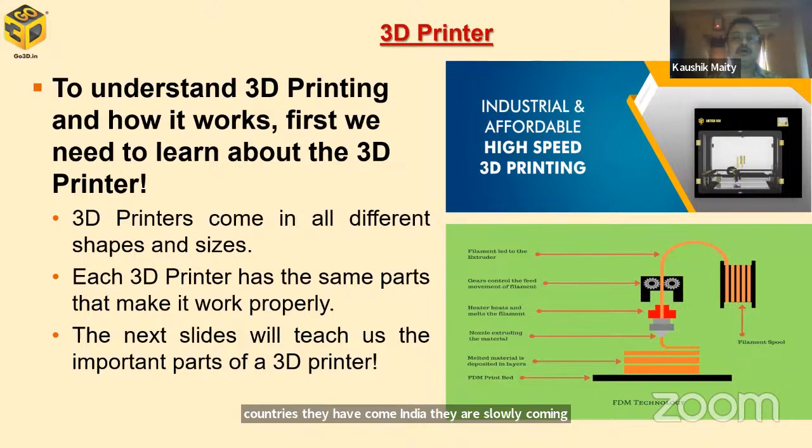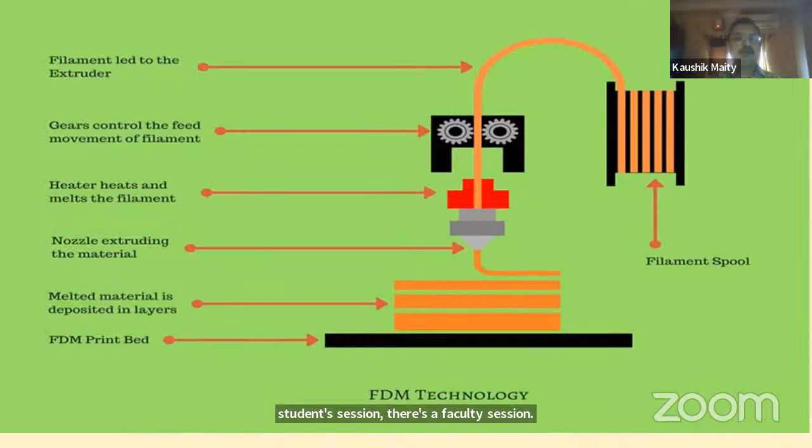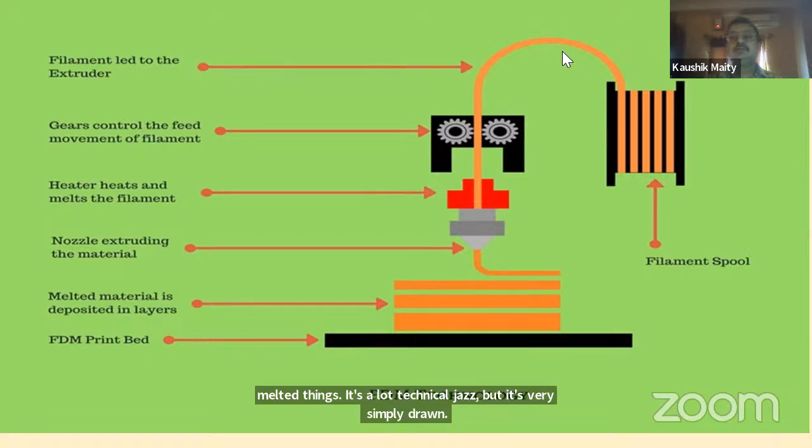So you first understand what a 3D printer is. I want to skip this because I think this is not a student session. This is a faculty session. So everybody knows what a 3D printer is, how it works, and how affordable 3D printers manufacture. There is a very small slide positioned mainly on the FDM printer. We are specializing in industrial FDM printers, and in large bed size printers like 1000mm, 1500mm, where the nozzle is positioned and melts things. These are all technical jargons, but it's very simply drawn. That's why I was happy to show this, so that people can understand very easily.